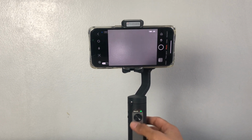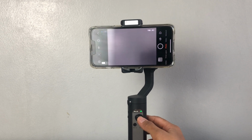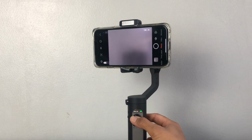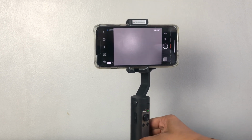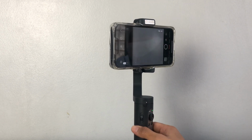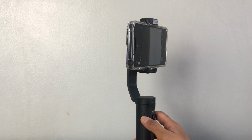And in the center, you will find the joystick. It is a direction control for pan, tilt, and roll. It is not a button, so you have to move it up or down, left or right. And on the right side, the light there is the Bluetooth indicator. And then on the left side, you will find 3 lights. It is your battery indicator. And then on the side, you will find the zoom in and zoom out button. Push up to zoom in, push down to zoom out.